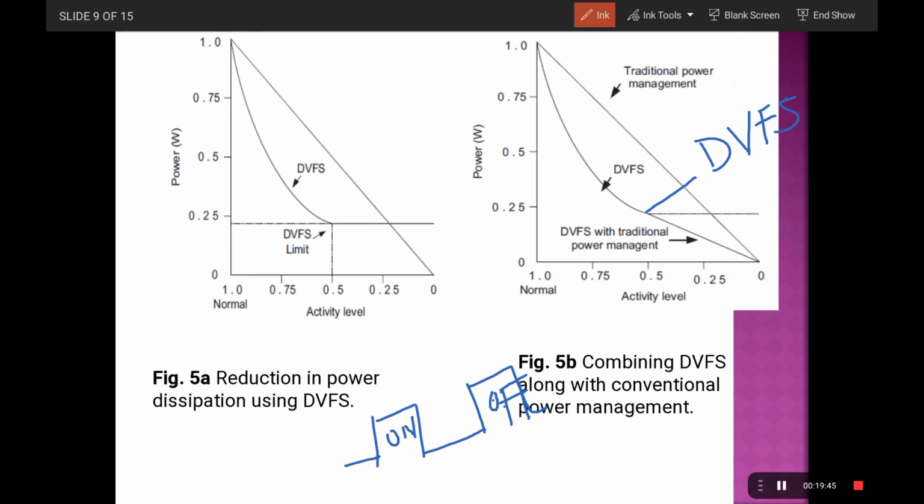With DVFS, it is not possible to always reduce the supply voltage to the very lowest value, because CPUs and other devices operate with a certain critical minimum voltage. If you reduce the voltage beyond that minimum, the device does not perform its normal functionality. So that is a drawback. For that purpose, power gating is used, and it is also efficient. The basic concept of power gating is that we switch on the power to a particular device when activity is performed. If it is not performing any activity, at that time you power off the device. If you combine those two techniques, we can achieve DVFS together with power management. So that is the basic criterion.